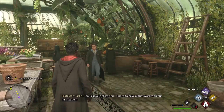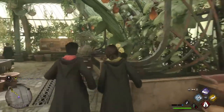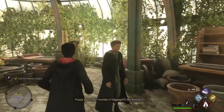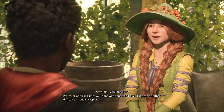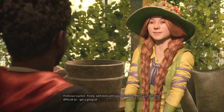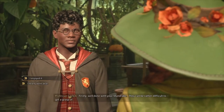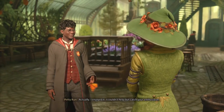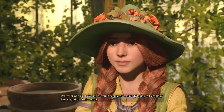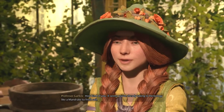I need to have a brief word with our new student. I wonder if hippogriffs like knot grass. Yes, Professor. Firstly, well done with your mandrake. They can be rather difficult to get a grasp of. Actually, I enjoyed it. I couldn't help but catch your enthusiasm. How kind of you. It seems you're already taking to herbology like a mandrake to fresh soil.